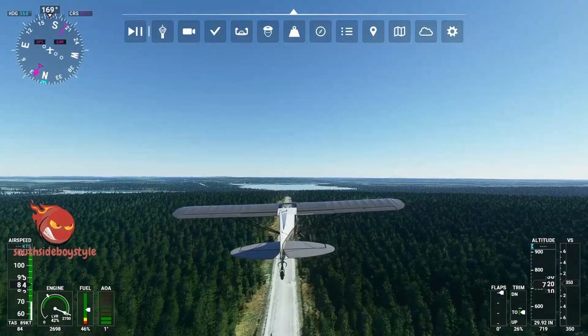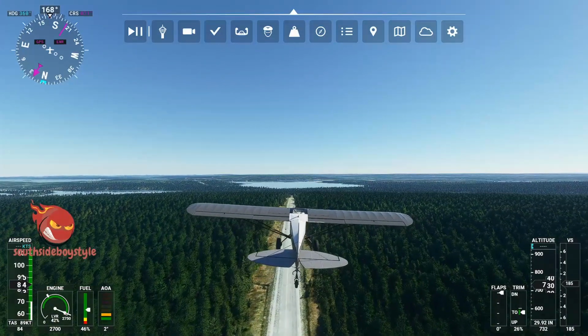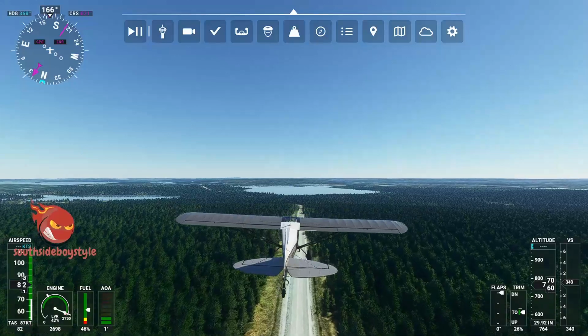Now, as I said before, I took the weather out of this one. So normally this is snow like you saw on my other video. But I just want you to see the terrain for what it would be if the snow wasn't there.